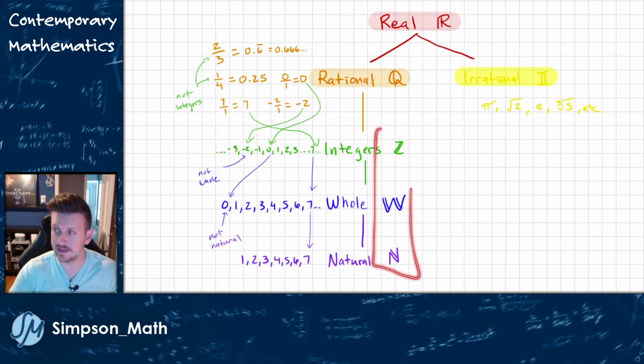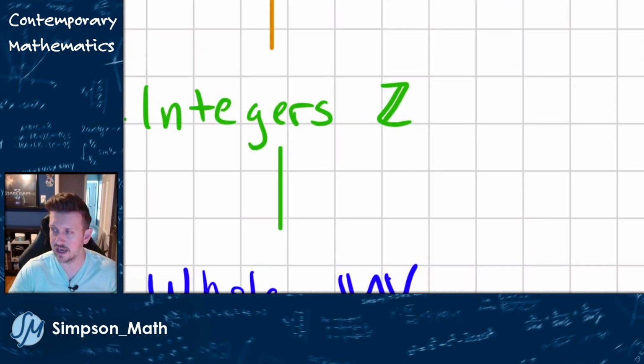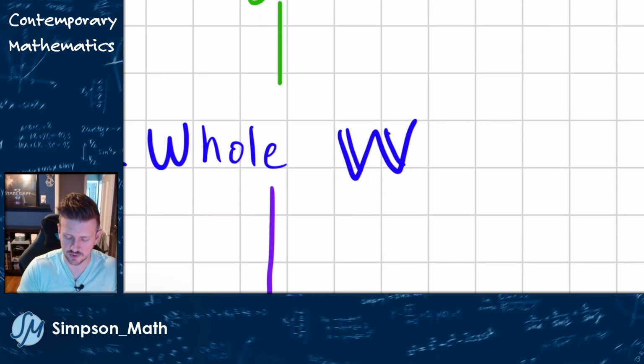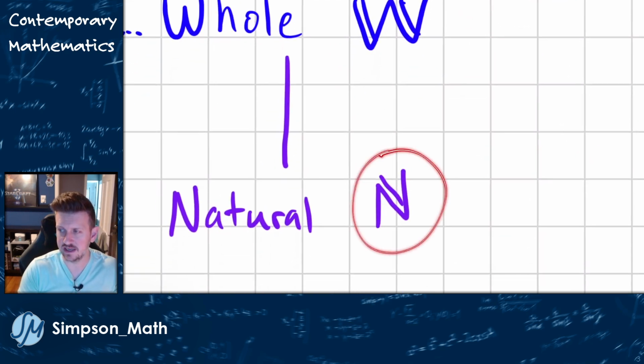Real fast, I haven't been talking about these on the side. That's just a shorthand that we use. I don't think in my contemporary 1332 you'll see those show up, but we can shorthand integers with a big capital Z, but we're a little bit extra mathematicians sometimes. So we represent it as a bolded letter, but a special kind of bolding. We make it a double bar Z. We make it look extra thick by drawing those double lines. So a double bar W is the whole number set, and a double bar N is the natural number set.